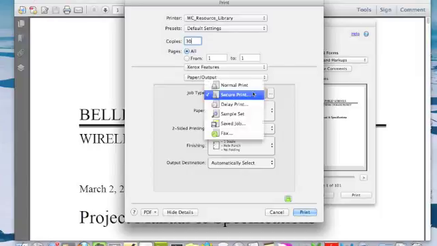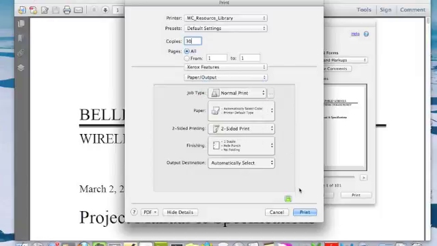Keep in mind, I did the secure print here. Normally you would just do the normal print, and then when you show up at the copier, your stuff would be there. Please feel free to go back into this video and review any of the processes that I set up. You should be able to print two-sided, staple, hole punch, and secure print from your Mac.